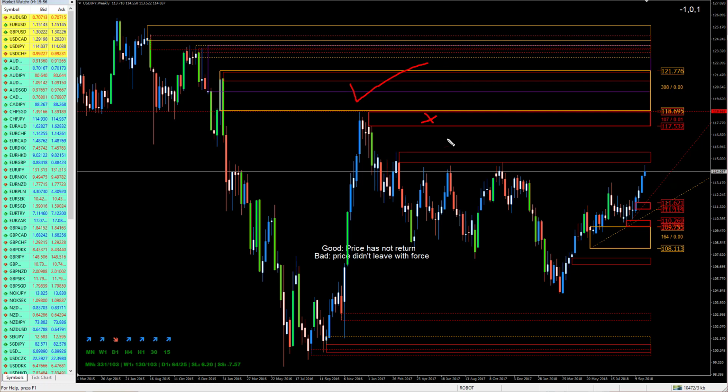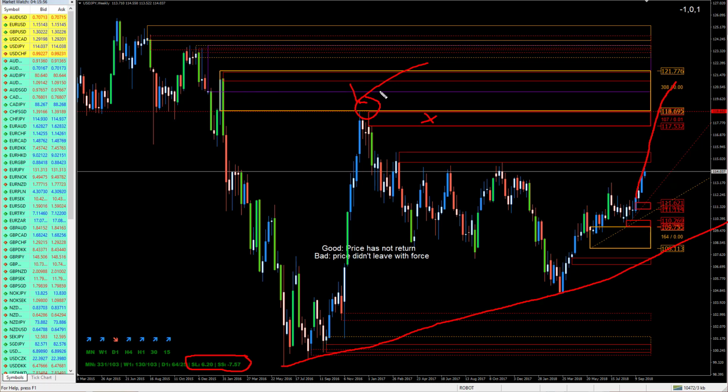Keep in mind that once price moves above this high here on the monthly chart, we'll have something that looks like that. So we'll have an uptrend on the monthly chart. Okay, swaps are also long, and so the major flows are going to be moving into this currency on the buy side. Okay, so just keep that in mind.